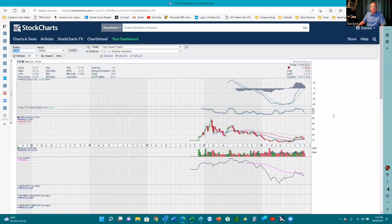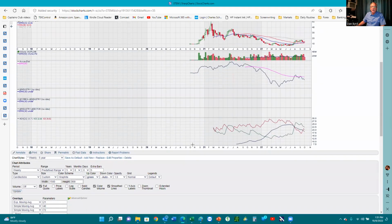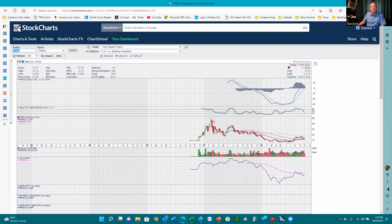Okay. So it's a kind of a new stock. It just came into the market back in 2020. Had a huge run, came back down, started to go lower, and then started back up again. Had a really good earnings report, the last report. That's why it had this really strong showing right here. I'm not sure when the next earnings is, but it's probably coming in the next 3 weeks, I would think.